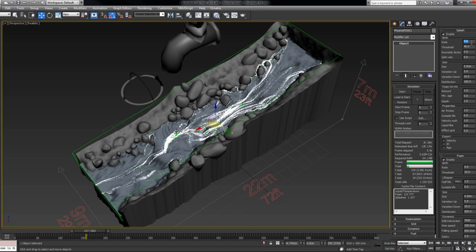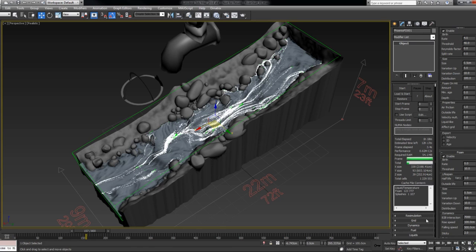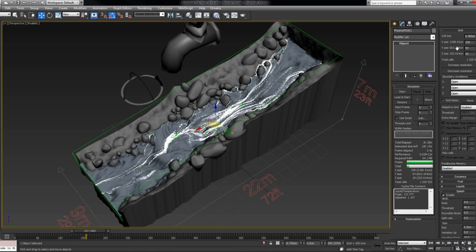So I'm compensating for this by decreasing the rate, and I can now go back to the grid section and increase the resolution, and I can now hit start, and we'll be able to see the result with the better defined mesh and with the particles.